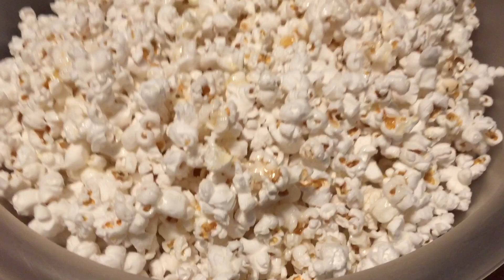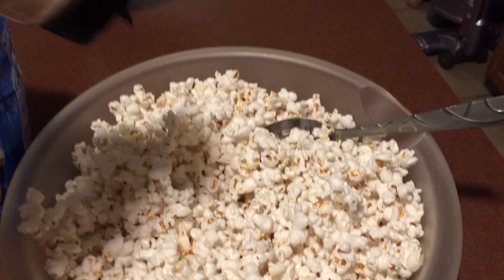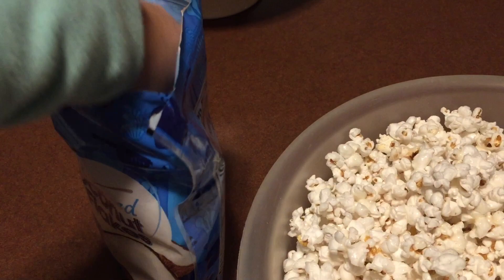I'm going to stir it all up and then I'm going to put my salt and my coconut. There are exact measurements — I'll link the video for the Young Living because this is their recipe. But I'm just going to sprinkle some salt on instead of doing the exact measurement. And then it says to do two tablespoons of coconut flakes, so I'm just going to kind of eyeball it.